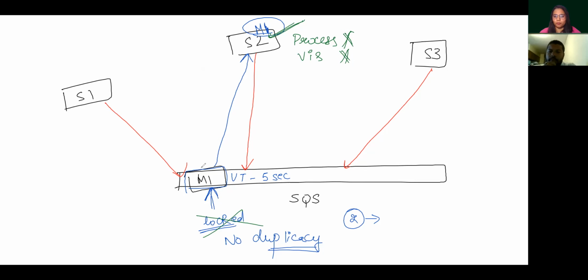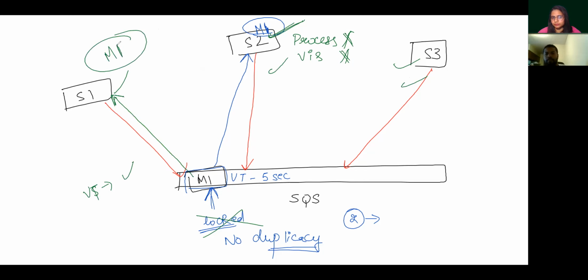This lock opens, and now any other server, say S1 or S3, can detect this message. So say S1 has detected this message. Then again we have to set the visibility time and it is locked for S2 and S3. So now S1 will process the same message. This situation can go on for 3 times.